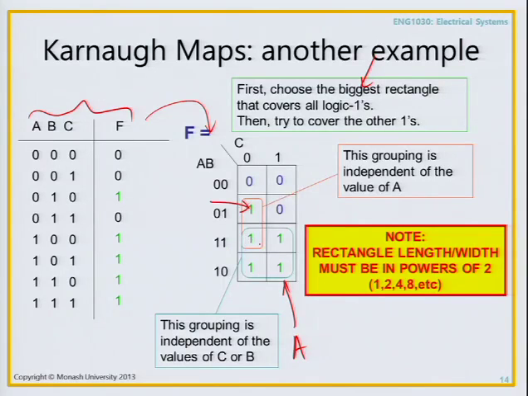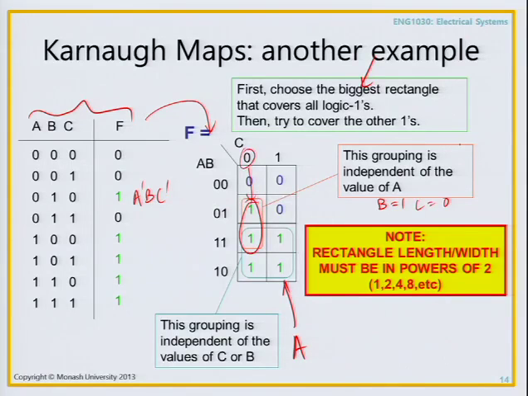Now, the reason we do this is because let's consider what this term would be if I just had 1 square. Then this would be A prime B C prime, right? Because if I just have this 1 square, the only terms that don't change are A equals 0, B equals 1, and C equals 0. However, if I make that bigger, I do a big circle around here, then what term does not change between these two? B equals what? 1, and C equals 0, right? So C equals 0 for both of these terms.